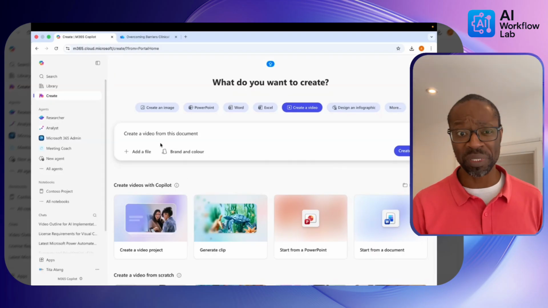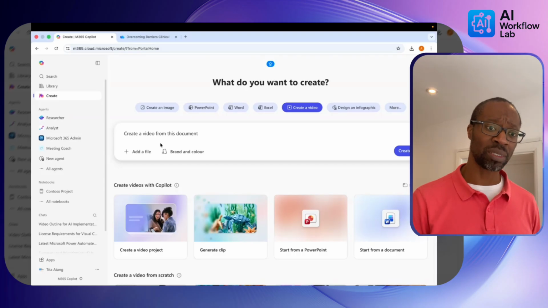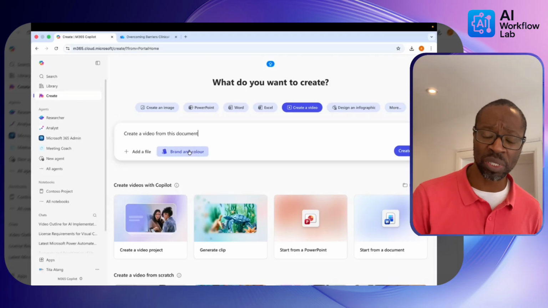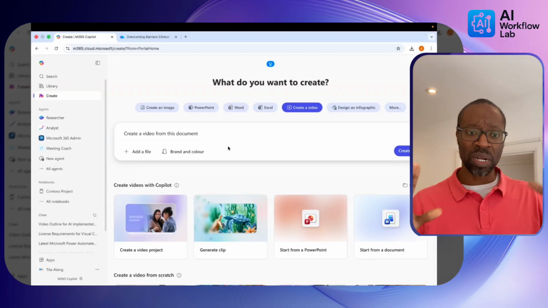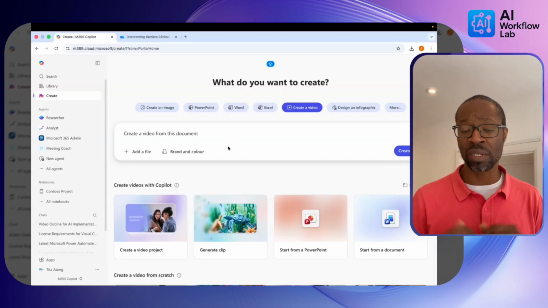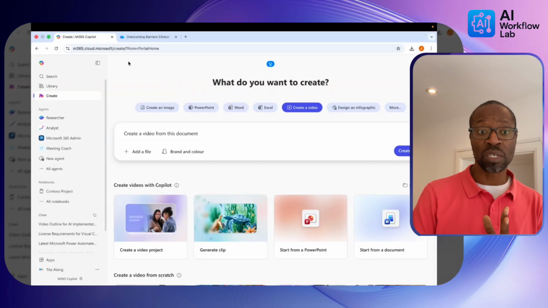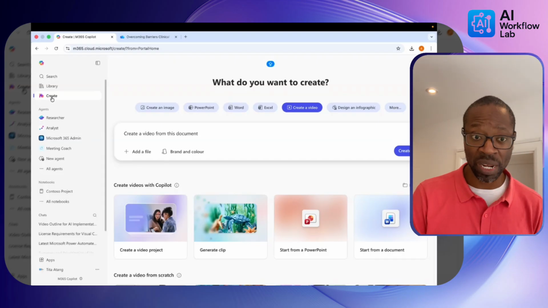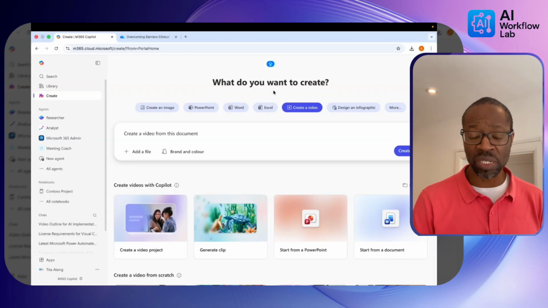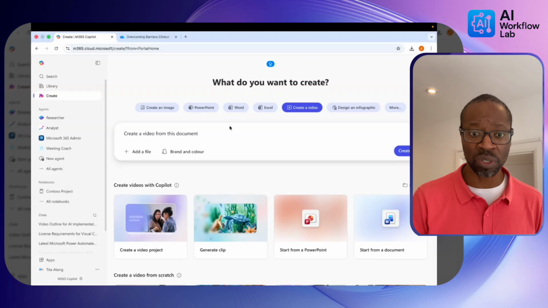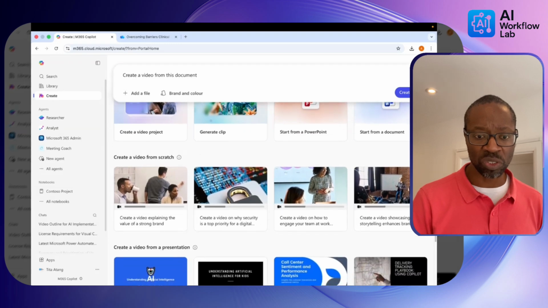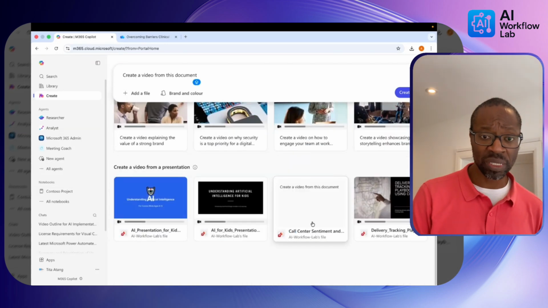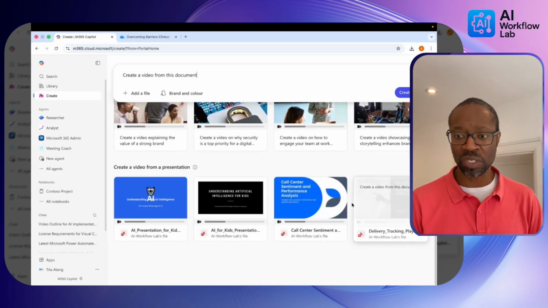Actually, I'm not even sure if it's an agent per se, because this used to be called the Illustrator agent. Let's go with agent, right? You know, Microsoft will probably call it something different anyway in the future. But for now, you go into Copilot chat, you see that create icon there, click on it, it brings you here. And Copilot says, what do you want to create? Notice how you can create a video, you can also create an image. There's loads of templates here to choose from. Create a video from a presentation. So if you've got several presentations, you can do that.